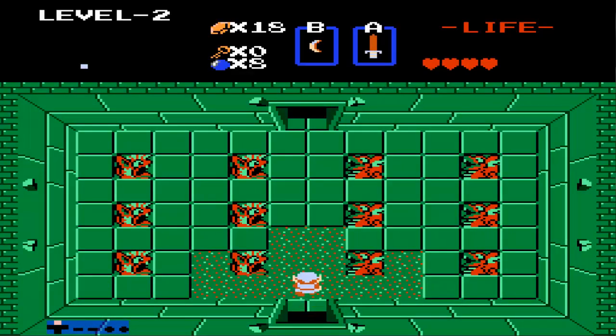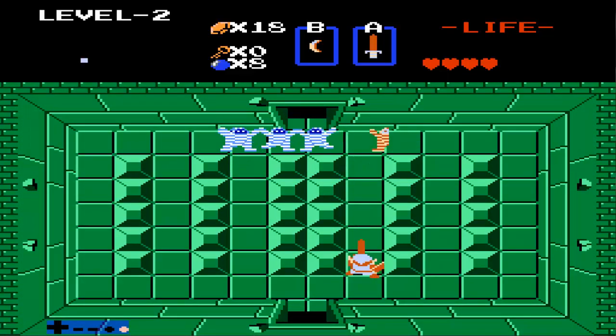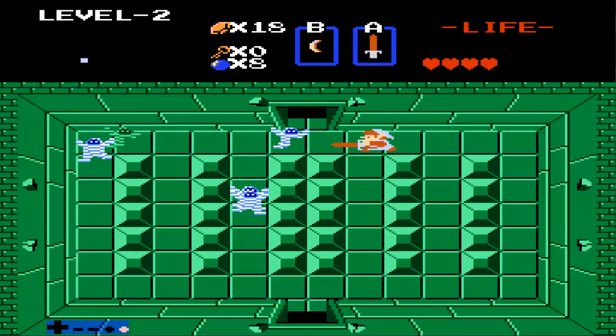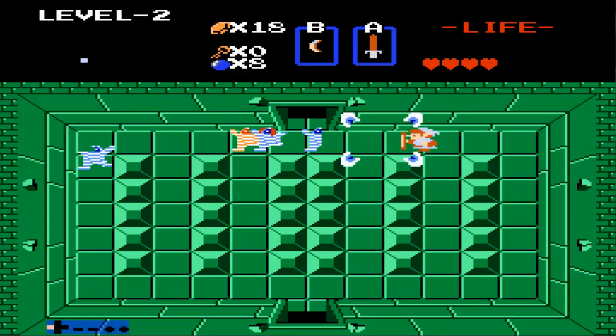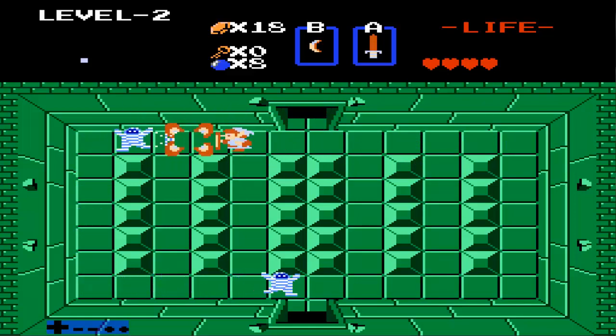Here we are, level 2. And as you can see here, we got Gibdos already, and we're just at the second level. And we don't have the white sword yet, so yeah, they've really amped up. I mean, one hit from a Gibdo, if you don't have the blue ring, is I think 2 hearts damage, if I'm not mistaken. Probably a good thing if you have the blue ring when you come here, because you're gonna need it. This is kind of the equivalent of level 5. I mean, this is how they're really tuning up the difficulty for sure.